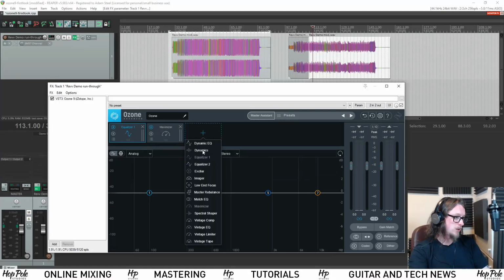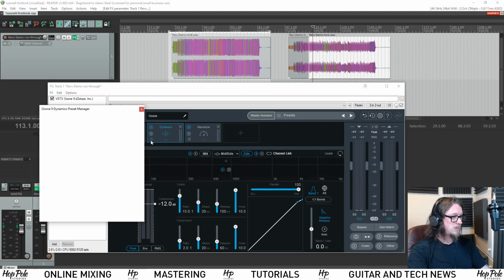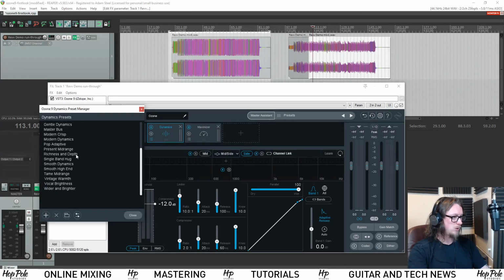Some of the older modules, there's dynamics, which I don't think has changed in this particular iteration. Where the mid-side buttons are have all changed to the top. I think pretty much all of the plugin modules can now do mid-side, and that's a good thing, although I know that Dynamics has been able to do mid-side for a long time. Each particular module has its own plugin presets as well.